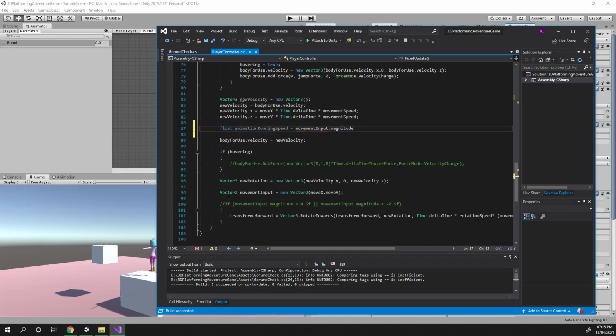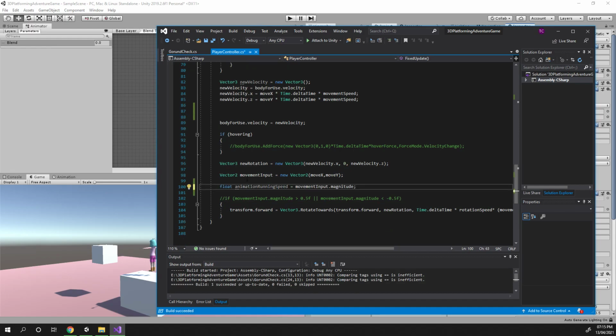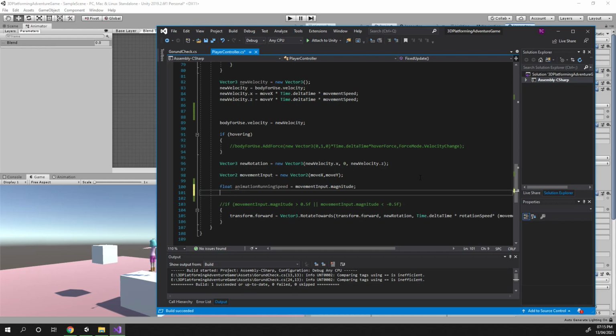But movement input doesn't exist yet, so hang on. Let me put it down below where we created this. Here it is, movement input is equal to those things. So let's put it here. So there we go. So we're saying that this is equal to the magnitude of our movement input. And now that we've got the magnitude, which is basically like by what multitude are we multiplying our vector, like how much are we moving? So 0 magnitude is going to be we're not moving at all. 1 is going to be we're moving quite a lot, and we might have to tweak this, but this is what I'm going to try to start with.